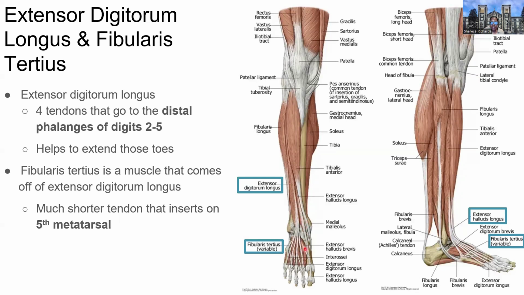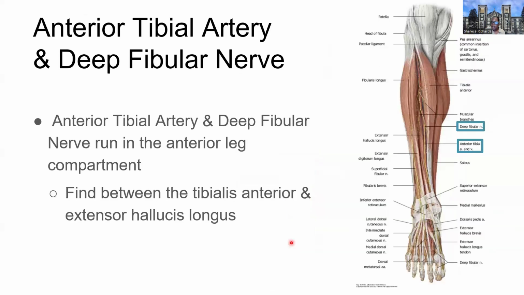And then we also have the fibularis tertius, which is smaller and on the foot. This comes off of the tendons of extensor digitorum longus, much shorter, inserting onto the 5th metatarsal, and will also help to bring about its complete action, which is dorsiflexion. So together, all of these muscles that we've just listed, tibialis anterior, extensor hallucis longus to the great toe, extensor digitorum longus to the lateral digits, and then our fibularis tertius are all anterior muscles that help dorsiflex.